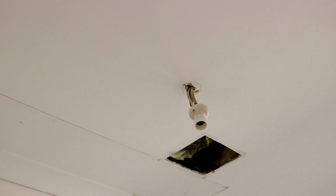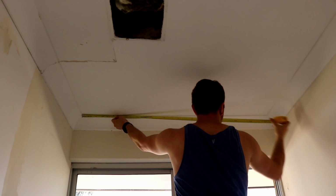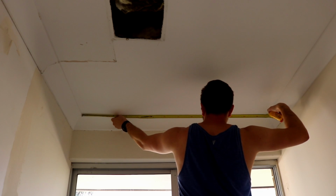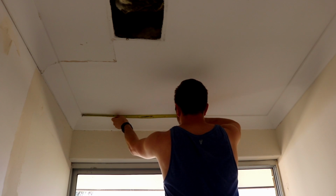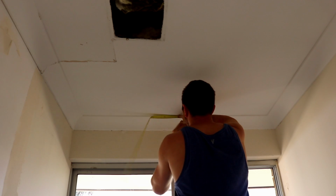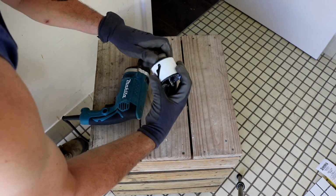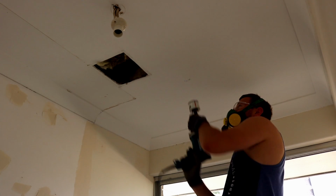Now I want to measure out where my downlights will go, and I'm going to be putting 2 in and patching over the hole where the original light was sitting. I'm just finding the center of the room and then measuring 600 millimeters back from each wall. And of course I made sure that where I was drilling I wasn't going to drill into any of the roof structure.